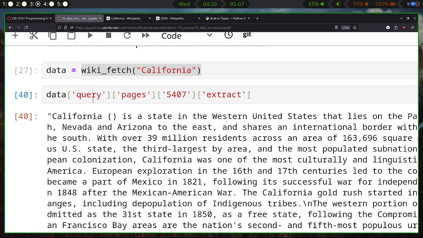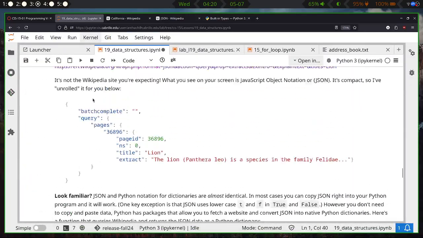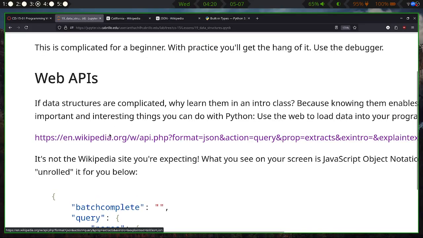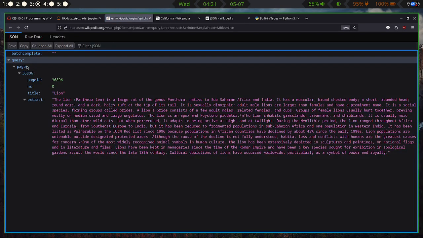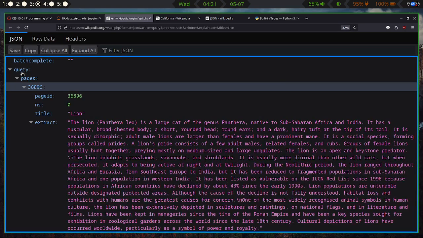All right. So yeah, this did look complicated, but all we really did was navigate through a super nested dictionary. So earlier we brought up this representation. There is a representation up here. You can click on this link. It's for Lions, the representation for the Lions webpage.